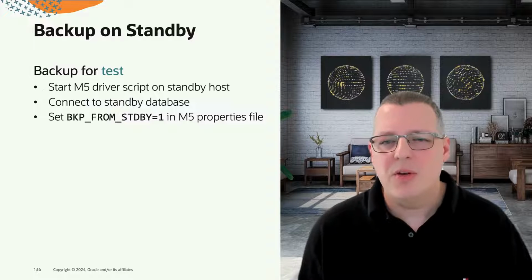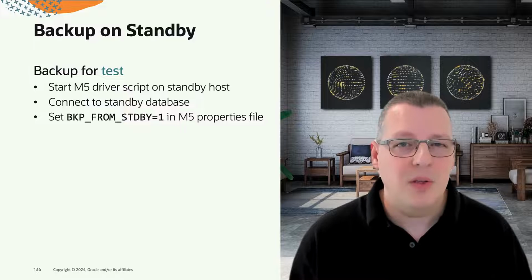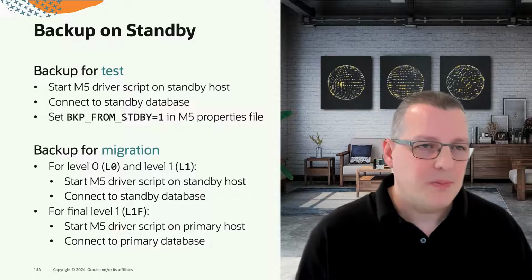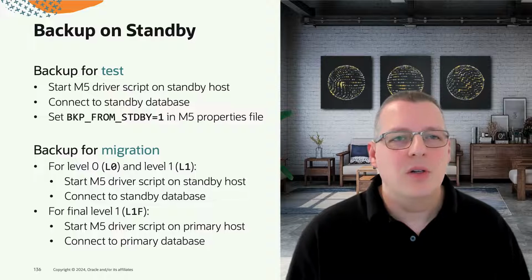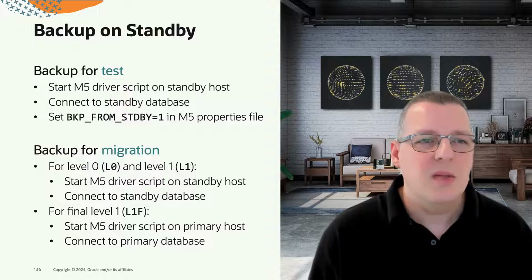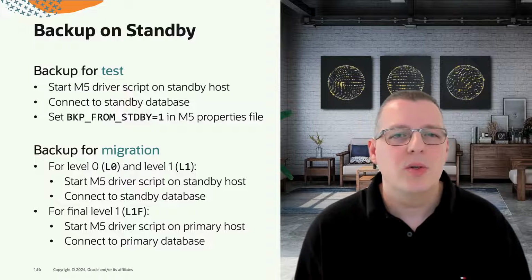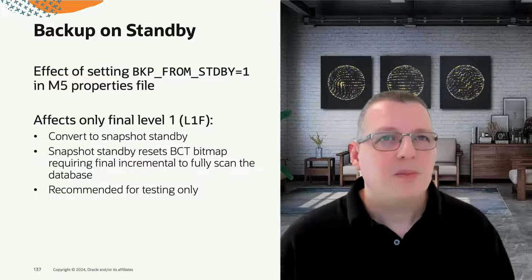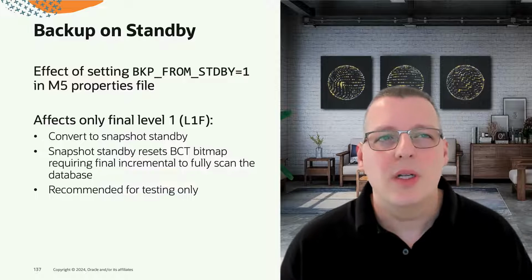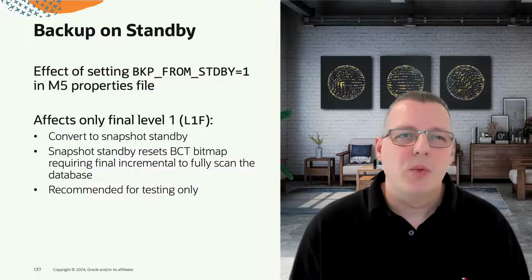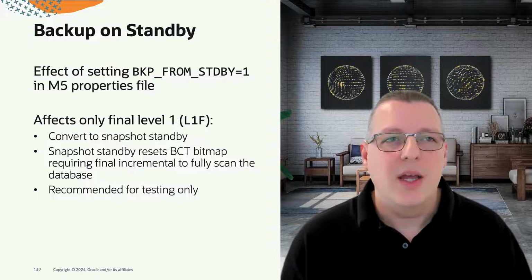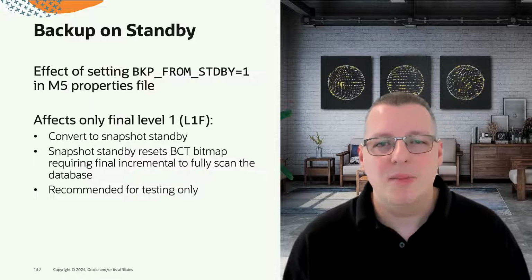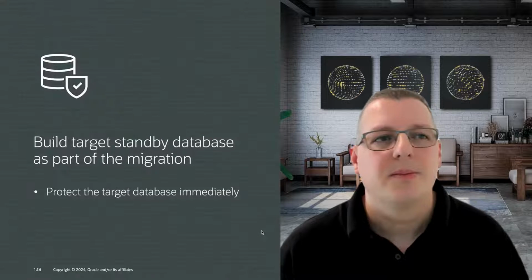So in every migration, we recommend you to test everything before. How it works. For the real migration, you do the level 0 and level 1 backups connected to the standby, and the final level 1 backup you will connect to the primary database. For the test migration, when this parameter is set to 1, the final level 1 backup will be done also on the standby, but the script will convert the standby to a snapshot standby and do the backups.